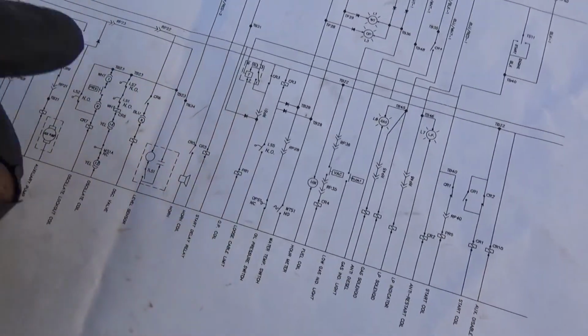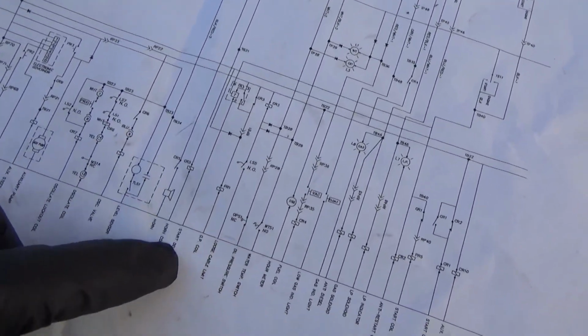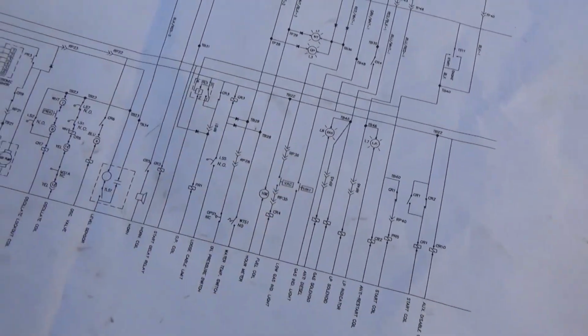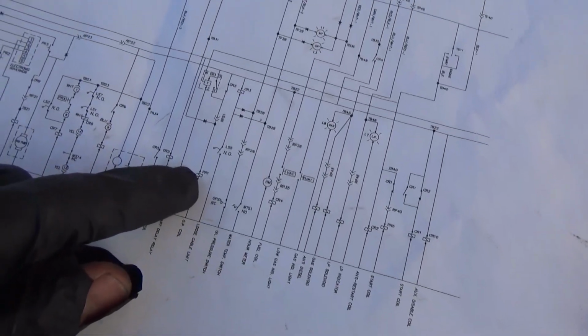So I'm just trying to think this through. This is what I had to do on that diesel as well. So there's definitely like a safety. It's not happy with something, so it's shutting off PR1, which is right here. So you have to figure out why.